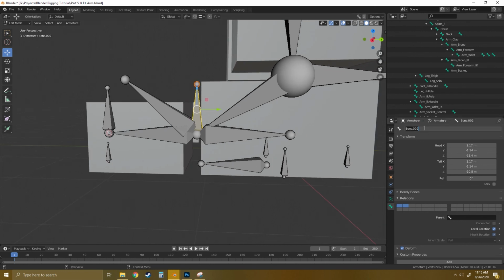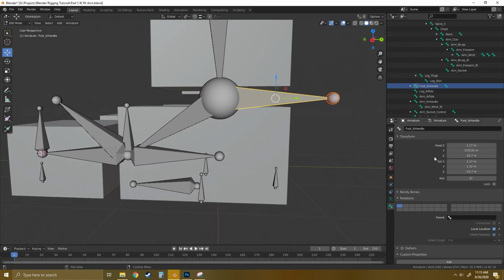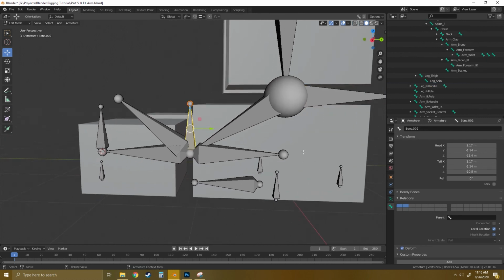This one we can call, actually let's check what was the name that we gave to this guy. Foot IK handle. Let's change the name of our existing IK handle to leg IK handle. Because then this one is going to be foot IK handle, because it's really the IK for this foot ankle bone here. I'm still going to have it called foot rig first, just so it's very clear that this is part of the foot rig and not the main IK handle for the leg.